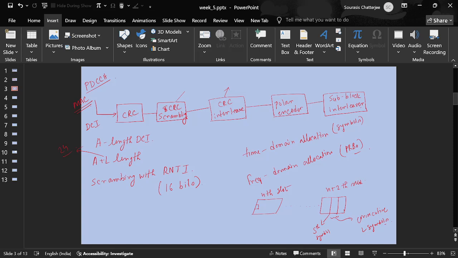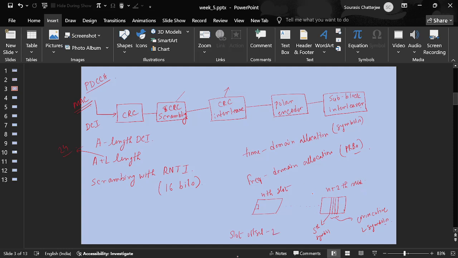First of all, this offset we are talking about, is that with respect to symbols or something else? With respect to DCI, offset is there. And when we call this offset, we actually call it slot offset. For example, if my DCI is coming at nth slot and it is carrying information that my data is going to be n plus 2th slot, then my slot offset is going to be 2 here.